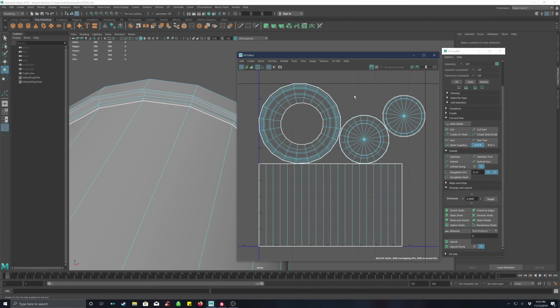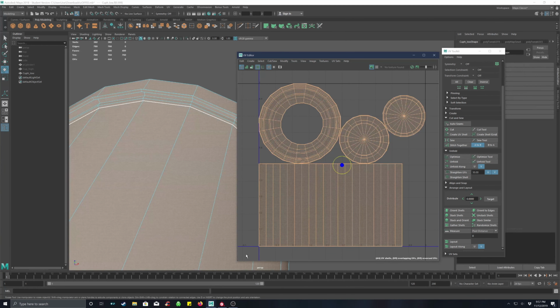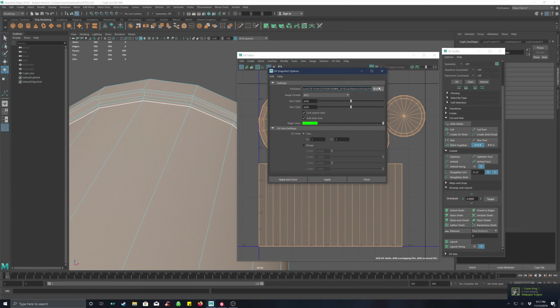Now, something else along with this UV unwrapping. If you plan on using Photoshop or Illustrator along with Substance Painter, you can do that. But you have to select the UV shells, go up to Image and UV Snapshot, and then select your image format. Usually I just go JPEG 4096.